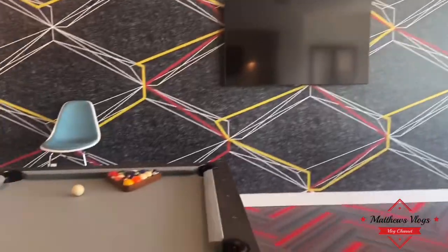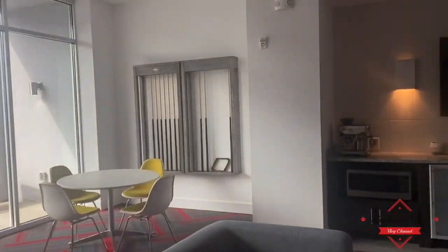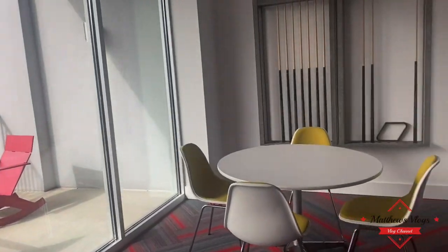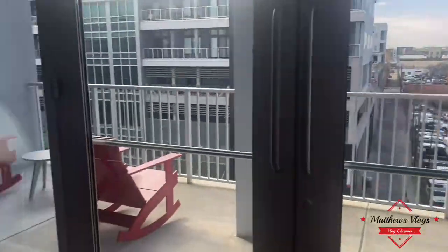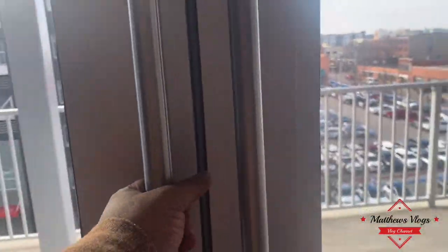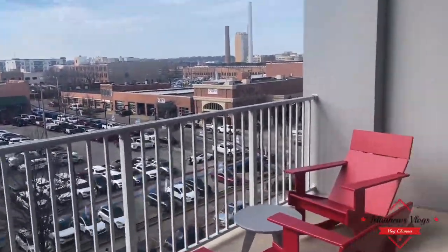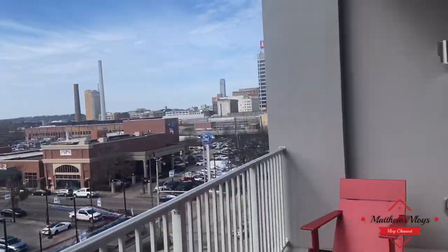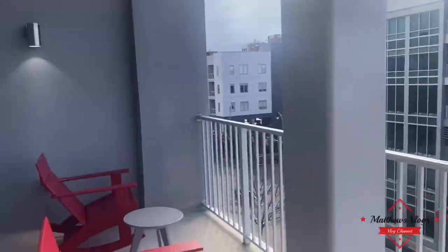This is really nice. There's a pool table — I was like, where are the pool sticks? They opened this a few months ago and people were fighting over the pool table. That's hilarious. And this is the view — you've got the whole view of downtown and whatnot. I like it.